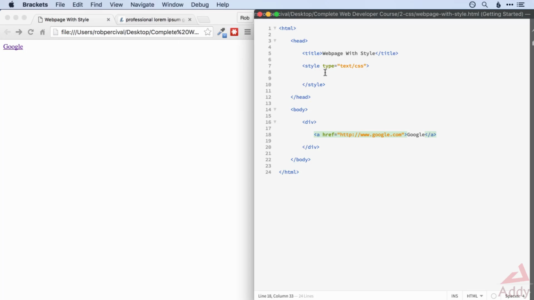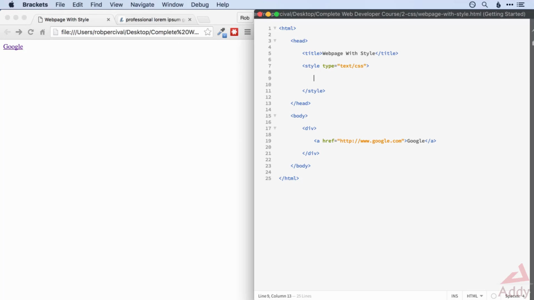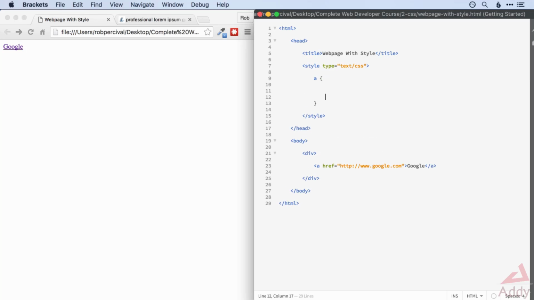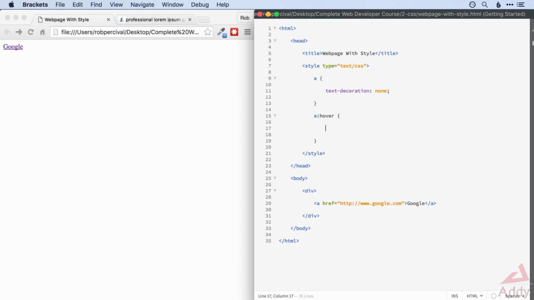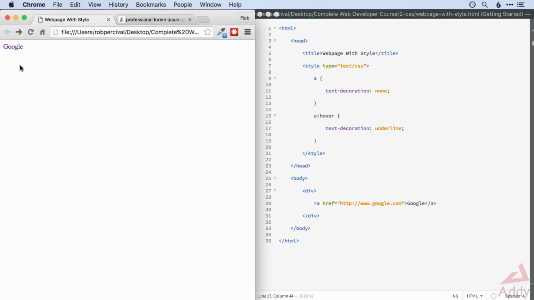This is of course underlined though, so let's change our styles so that the standard A link is not underlined. And we do that with text-decoration: none. But then if we want it to be underlined on hover, we use the pseudo class hover and then text-decoration: underline, as we've seen before. Okay, so it's not underlined there, underlined when you hover over.